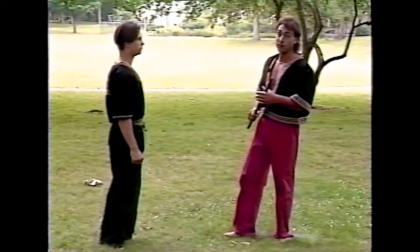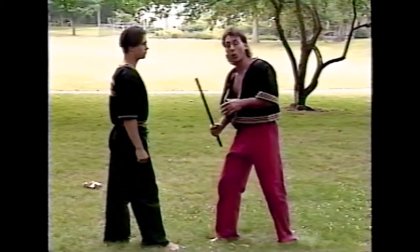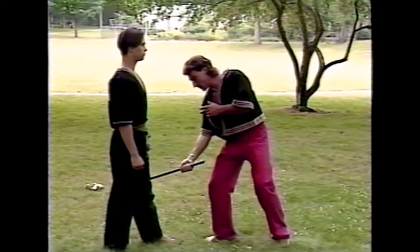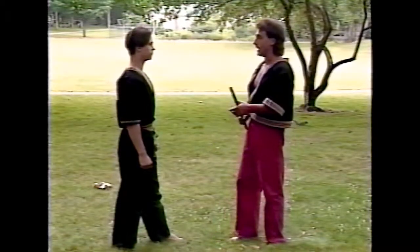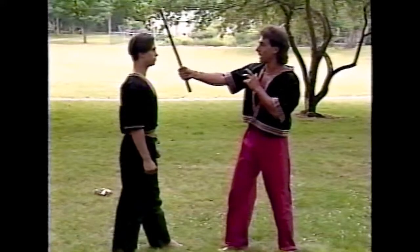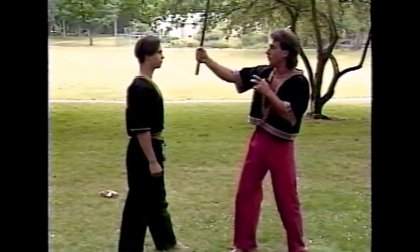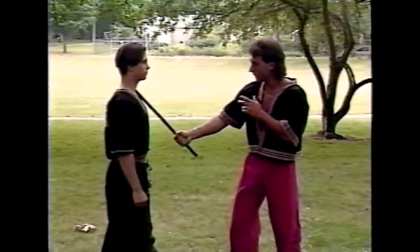Number 9, which is the forehand strike. I'll go to the inside first, to the knee, or down to the ankle bone. If he switches feet, I go to the outside part of the leg, again with a forehand, to the knee, or down to the ankle bone. On 8 and 9, on 10, overhead strike, I can go down to the crown of the skull, or come straight down to the clavicle again. Overhead strike to the crown of the skull, or straight down to the clavicle.